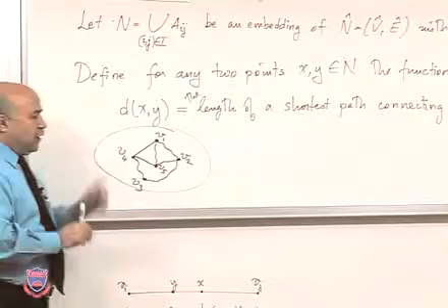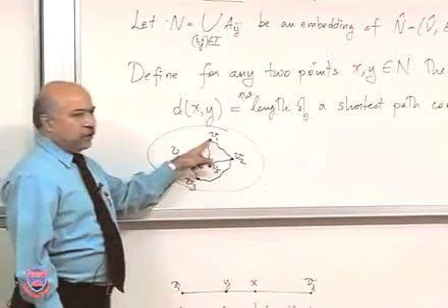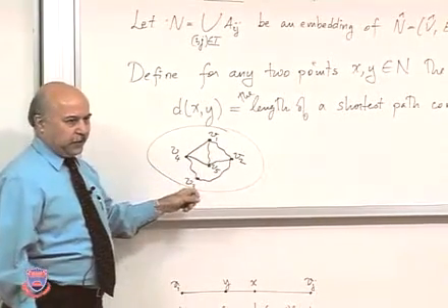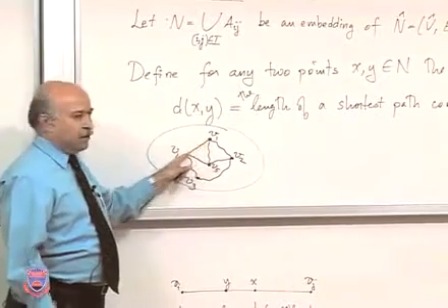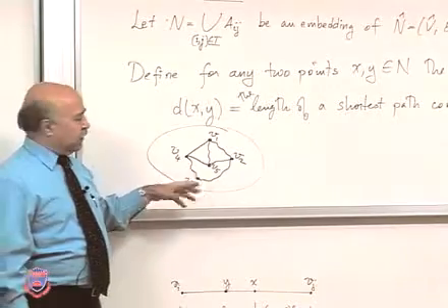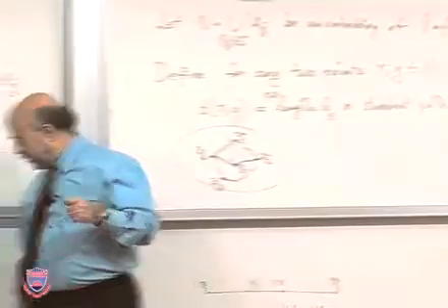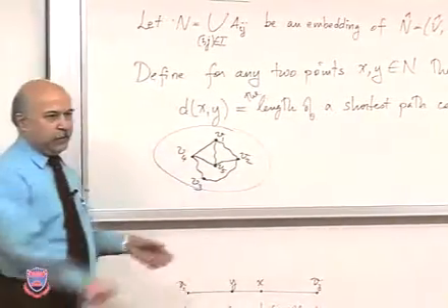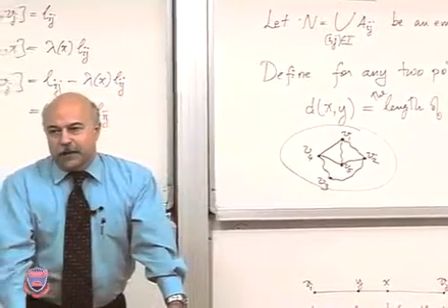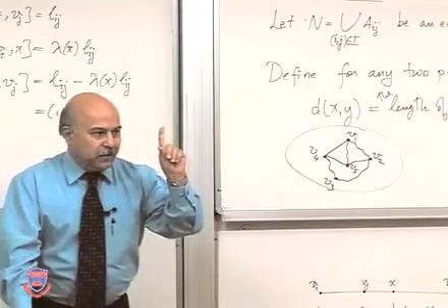Now, my network N consists of the union of all points that you see either at the vertex locations, V1 up to V5, or along the black lines. Okay? Because of the assumption I mentioned in one of the previous boards, the embedding can be carried out in such a way that the arcs intersect at most at one endpoint, okay?